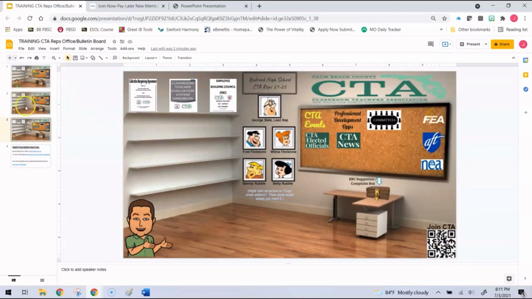Another very important piece is this. If you're going to share this with people as a virtual office, you want to make sure there's only one slide. You don't want multiple slides in this. That way when you send it to them and they open it, it's only one page.